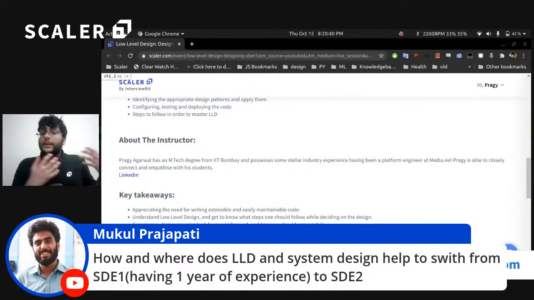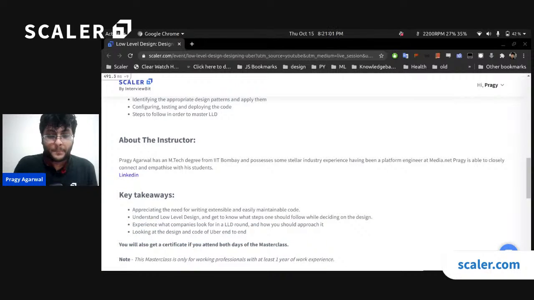Similarly, when you're trying to create your own services, when you're trying to create large-scale services that have millions or billions of requests every day, then you will need to make sure that the service does not go down. It has low latency. It scales properly, right? And basically, you can distribute that service. You can compute things in a distributed manner. So for all that, high-level design is very important, right, Mukul?